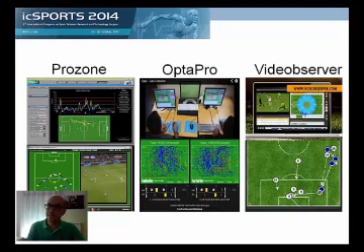As you know, in the last years, the capacity to collect data from the game improved a lot. For instance, using Prozone for time motion, video and notation analysis, OptaPro for notation analysis of technical actions, or also Video Observer, a Portuguese software for portable and online video and notation analysis systems. We can know a lot of details of the game that help coaches and researchers to improve the knowledge and intervention on the game.